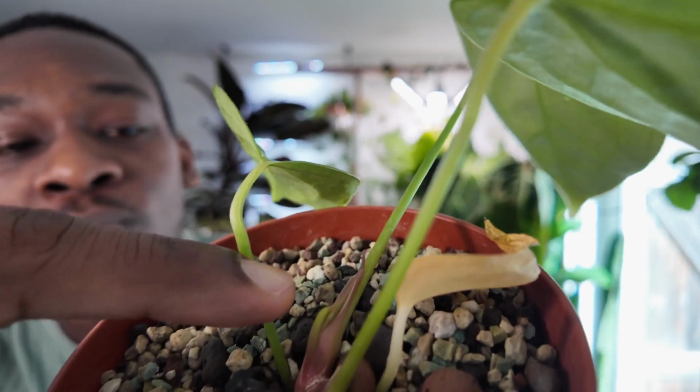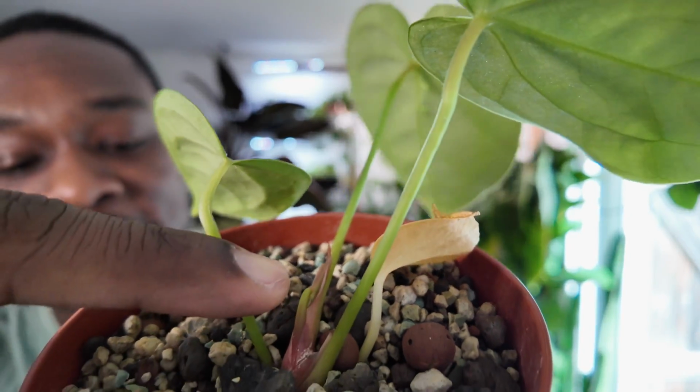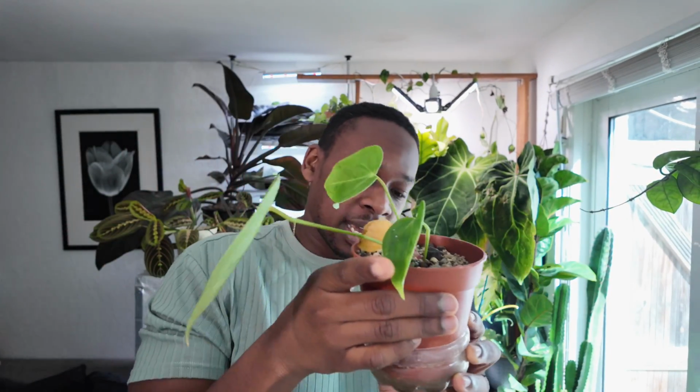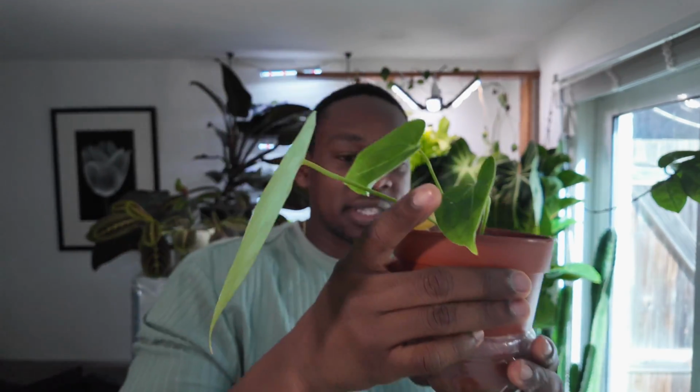In fact, this one over here is working on a new leaf, so I'm not going to touch that before I damage it, but you can see that it's definitely doing something, and I'm hoping that it's going to be even bigger than this one, which is usually the case. These are looking really well. This one has a bit of water in the reservoir, so I'm going to empty that out soon. But yeah, really easy plants to grow.